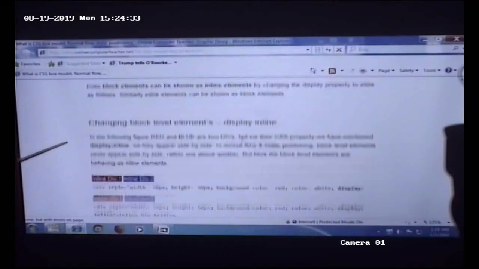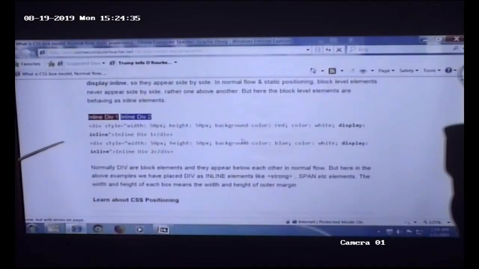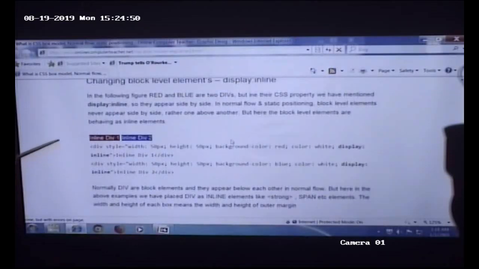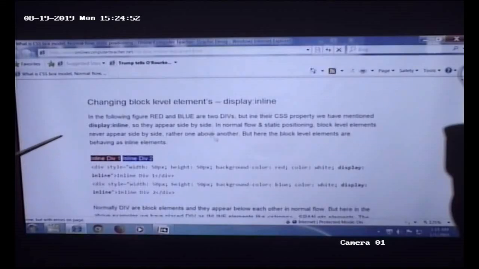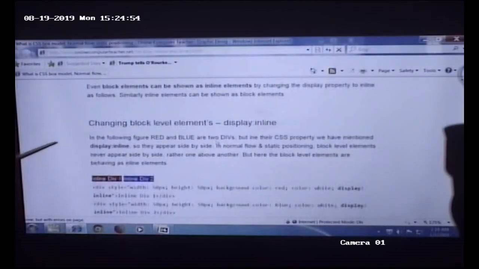By changing the display property, you can choose either block or inline. To modify the inline content, you can choose display inline. If you want to modify the block, you can use display block. That is the major difference between these two properties, display inline and display block. Why am I saying this?